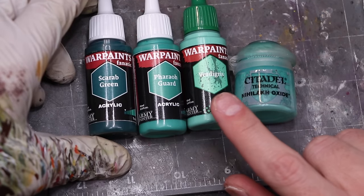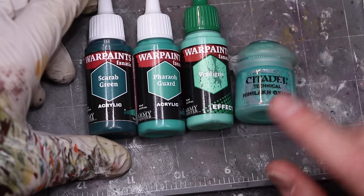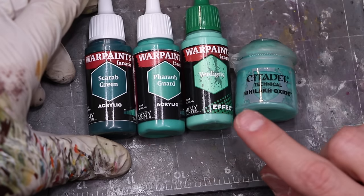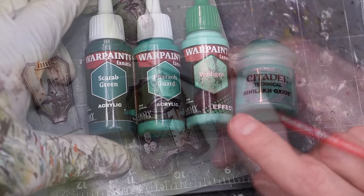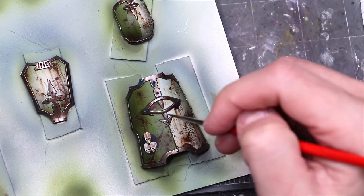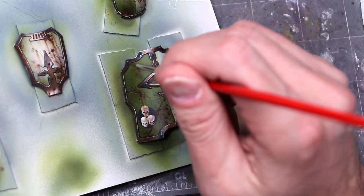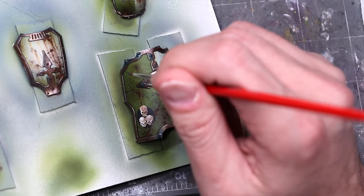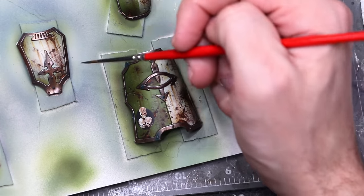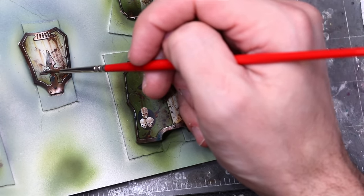Last up: verdigris. Here we have our copper parts. I'm going to work in this set of colors — everything from a very dark color up to a very light traditional nilic oxide and verdigris color. It's important that you actually have a full panoply of these colors. When things like copper oxidize and turn this verdigris color, they're going to do so again in logical positions — you'll see how I often group this around things like rivets.